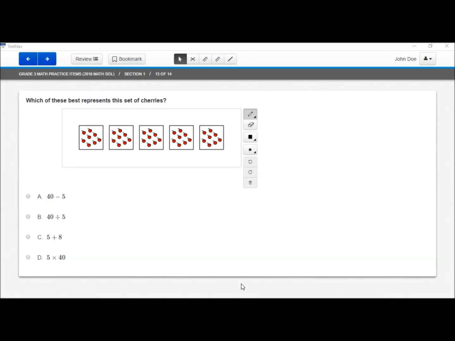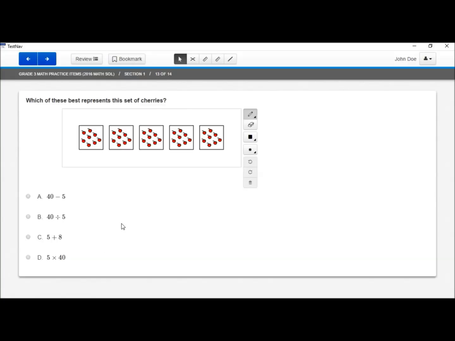For this question, we might want to use other tools. For example, you might want to use the pencil. When I click on the pencil, I can also change how thick I want to write. For this, you can only write on this image part.